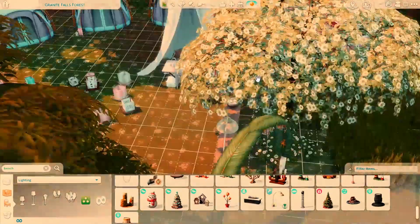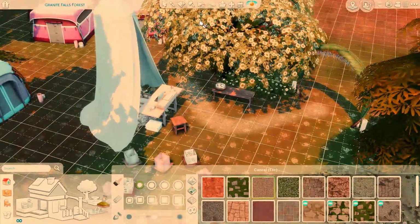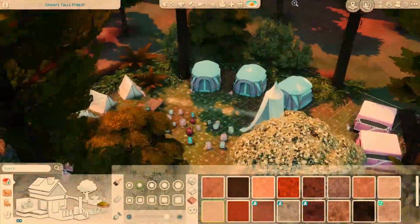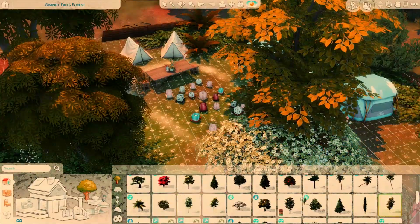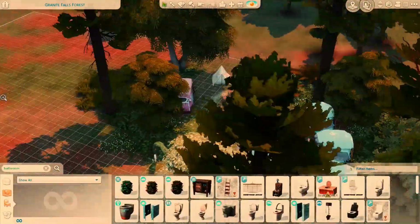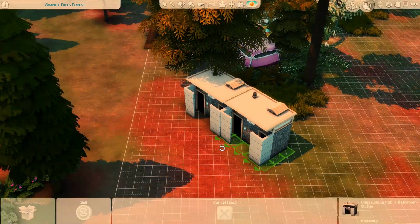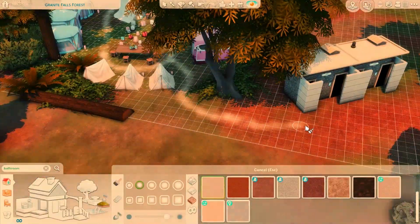And then over here is just a little bench I set up for people to sit down and wait, if there's a line, or just to sit down. You can see there's a lot of candles everywhere. I imagine that maybe part of this retreat is that the people are selling candles. They're secretly trying to hawk candles, because there's so many candles everywhere. Either that, or it's just a very specific design choice on their part, but I think maybe it's them trying to hawk candles. But here I am just setting up the bathroom.